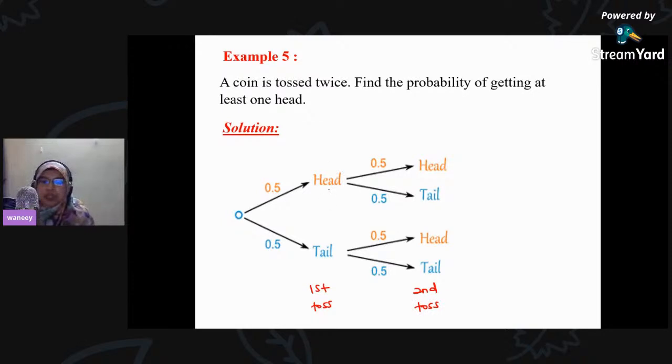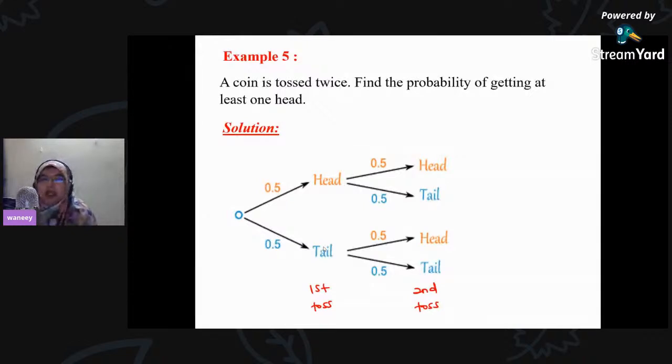Okay, so for the first one, the chances for me getting a head is 0.5. The chances for me getting a tail is also 0.5. So the chances are 50-50. So 0.5 unless the coin is a biased coin. So kalau coin tu bias or unfair coin or biased coin, then they should let us know what is the chances of getting a head and what is the chances of getting a tail. So the question should at least tell us what is the chances of getting a head and a tail.